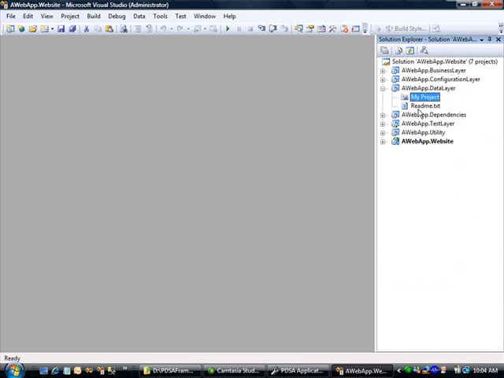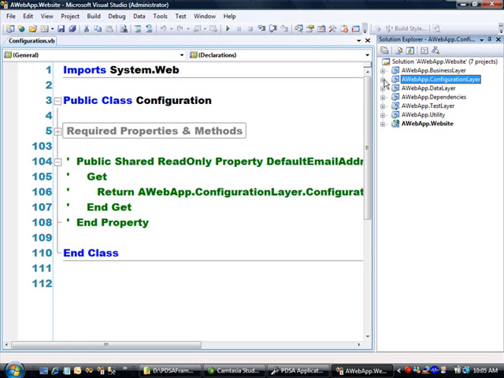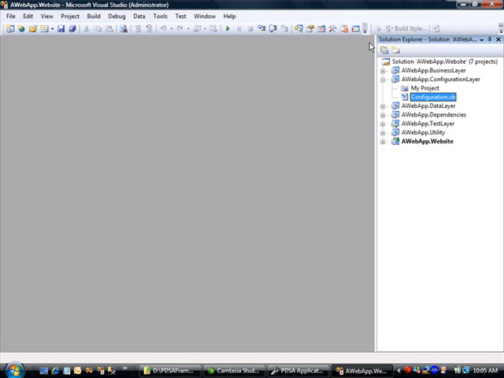We have a data layer. This is where you will insert those generated classes from the PDSA.NET DACGen, and I'm going to give you a simple sample of that in a later video as well. We have a business layer where the business objects go into. Okay, now I chose VB for my project here, but this would have been in C# had I chosen C#. We also have a configuration layer. This is for you to set up where you want to get your configuration settings from. And we'll talk about that in a later video as well.